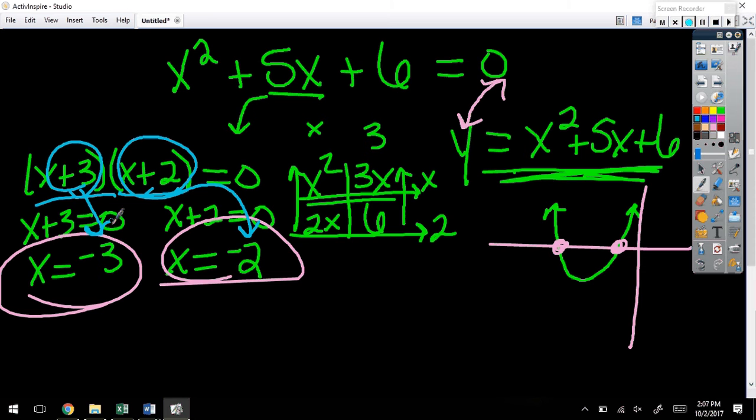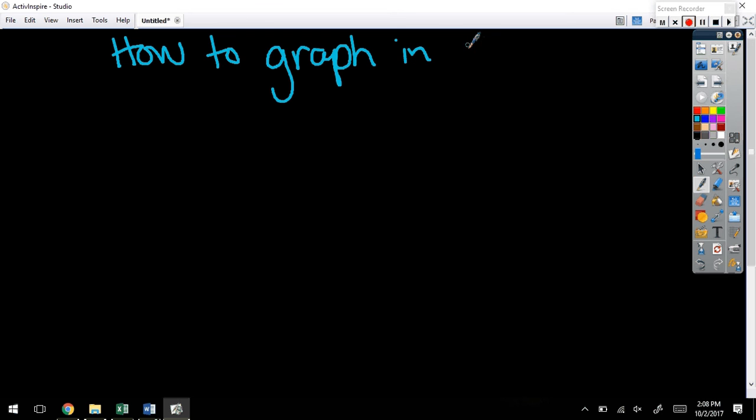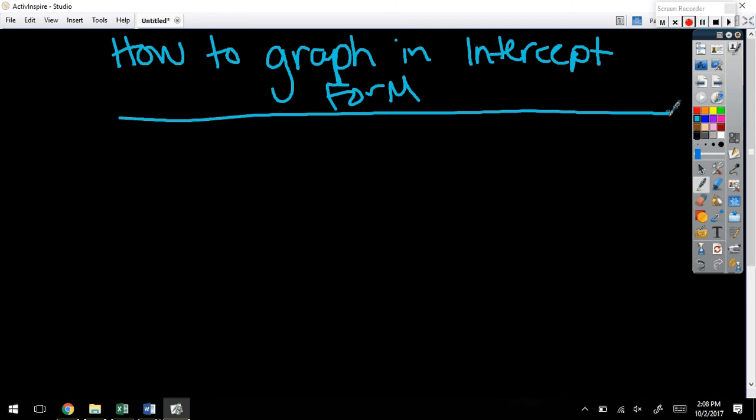I tell you all this to give you a step sheet, but hopefully this is going to help concrete the information and give you some connections to draw from. You have this in the guided notes that Nyesha came around and gave you. When we graphed in standard form, you should have a step sheet in there that says how to graph in standard form. Now you're going to have one that says how to graph in intercept form. I would recommend you write this one down as well as have that reference sheet, but that's obviously up to you.